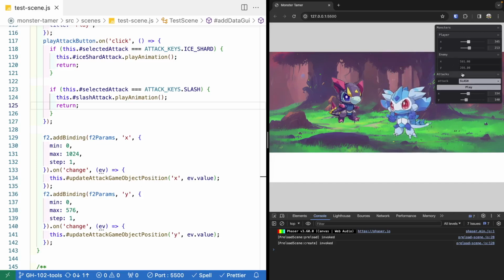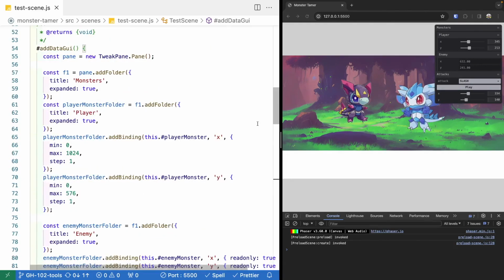So then that way in our GUI, we can see our object's X and Y position. And we previously made this read only. So then that way we can drag our game object and see the data update in our GUI here. And this is really helpful because when we want to position game objects in our scene, we normally have to provide our X and Y values. And sometimes we might just want to tweak those values. With our current process, we have to do a hot reload and wait for our scene to refresh just to move our game object a little bit. Whereas with a tool like this, we can just drag our game object and position where we want it to be. And then we have our values displayed right here, so we can just copy those and use them in our game.